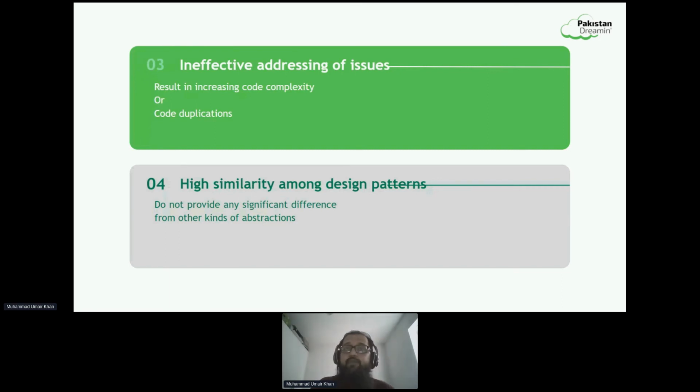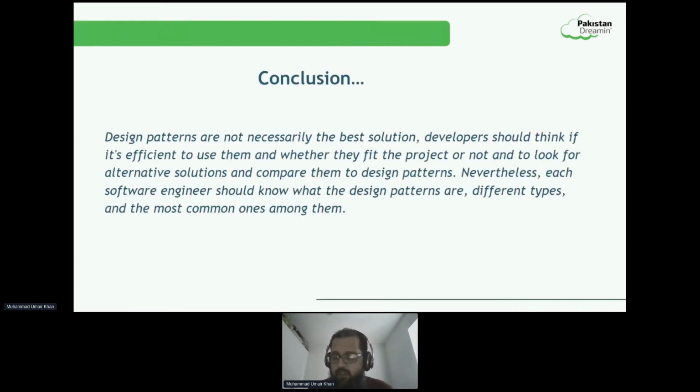You can design your own framework, which is basically more optimized, or simpler. So these are a few of the criticisms that one can face when using design patterns, right? So in the end, as I said, design patterns are not necessarily the best solutions that you can achieve, right? It's not necessary that you can use it in designing your solution, right?